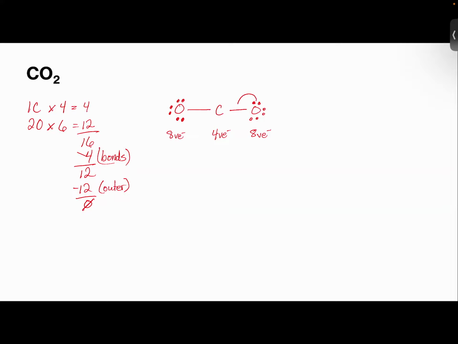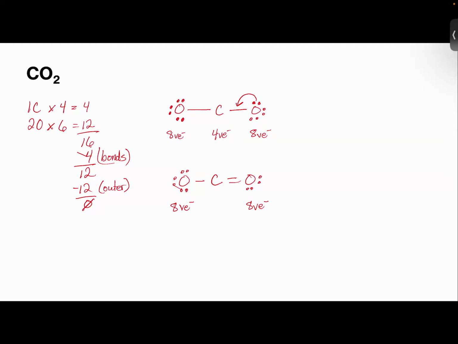So what we're going to do is bring in a pair of electrons from one of the oxygen atoms. And when we do so, the structure that arises is this structure. Now, the oxygen on the left still has 8 valence electrons. We know that because we didn't alter it in any shape, form, or fashion. The oxygen on the right still has 8 valence electrons. Even though we altered it, what we did is we shared another pair of electrons. So that oxygen views that double bond, which has 4 electrons, as being owned by the oxygen atom.